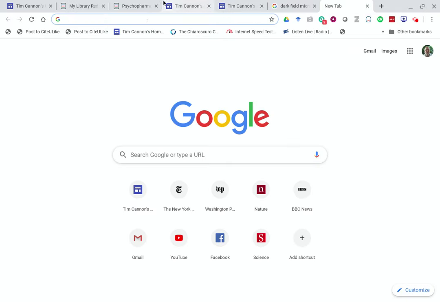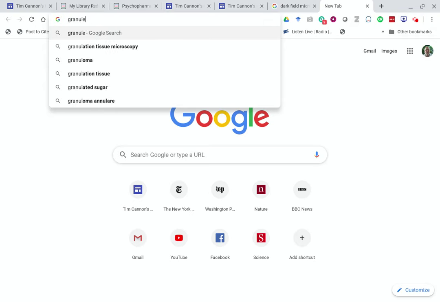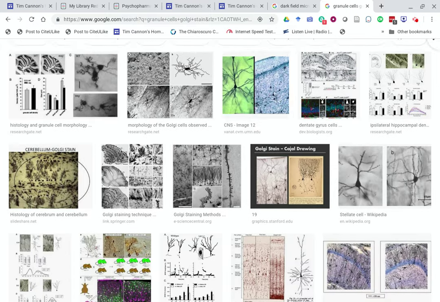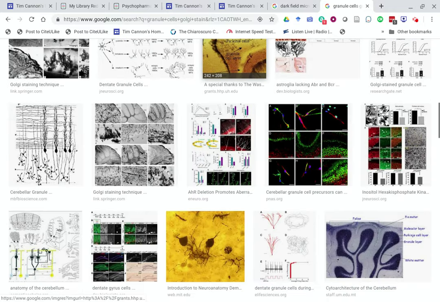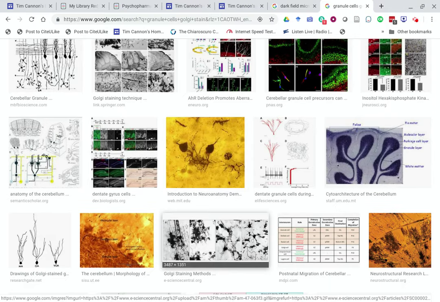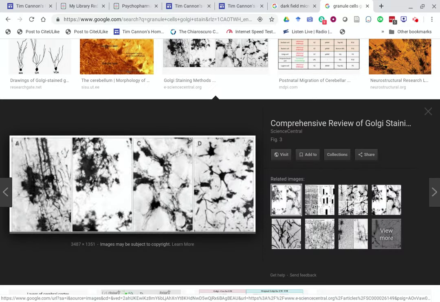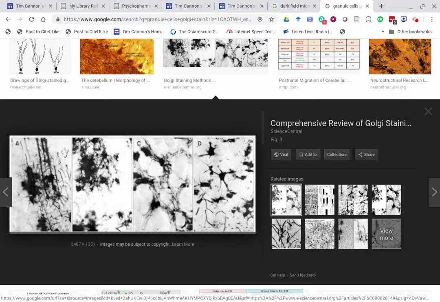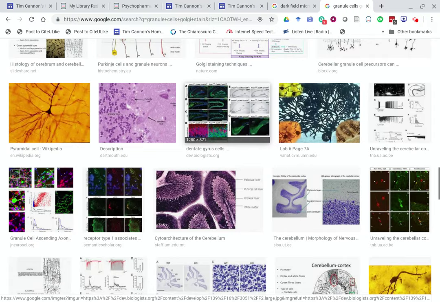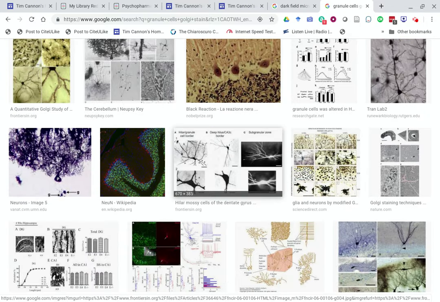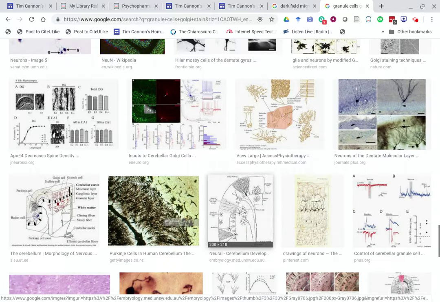All right, let's take a quick look at granule cells using Golgi. Remember, I don't like Golgi. I do like Cajal. And these are pyramidal cells. That's a Purkinje cell. I have better pictures. But they have globular cell bodies and little arms that reach out, and they literally hold hands with their partners. And they form a matrix. Each of them, they're three-dimensional, so they may have like 8 to 10 little hand-holding.